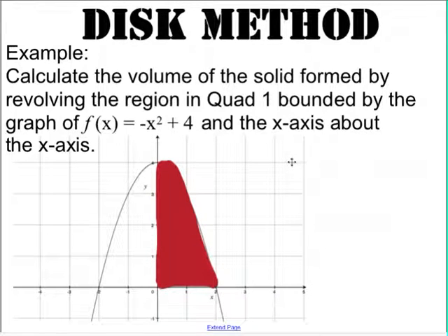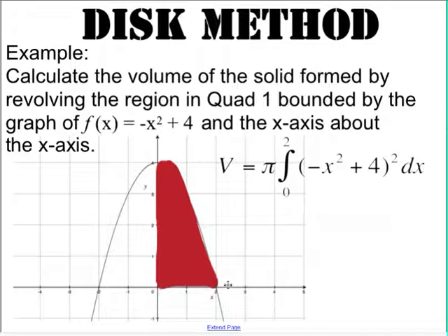And so the setup for this would be volume equals pi, and then since we're only focusing on the first quadrant, 0 to 2 are my limits of integration. These are x values. And then my radius is just my function, because the height of each rectangle is just the y value of that rectangle. And since we're using an infinite amount, we're just going to use f of x, and then don't forget to square it. Type that into Math 9, and you should get about 53.617. This, of course, is including the multiplying by pi.